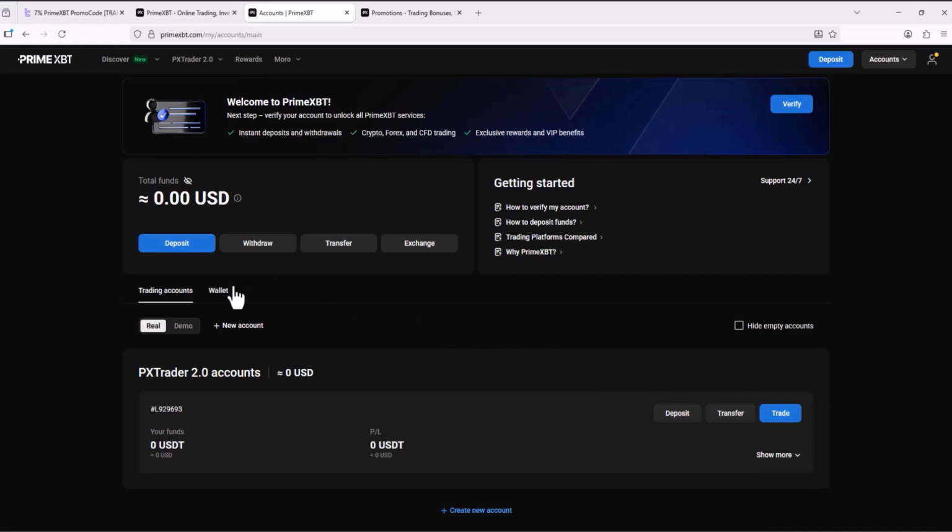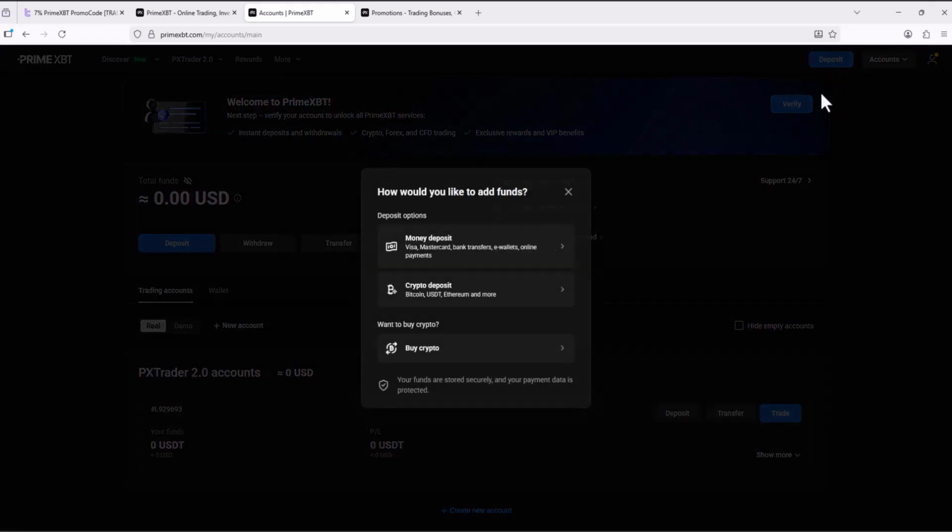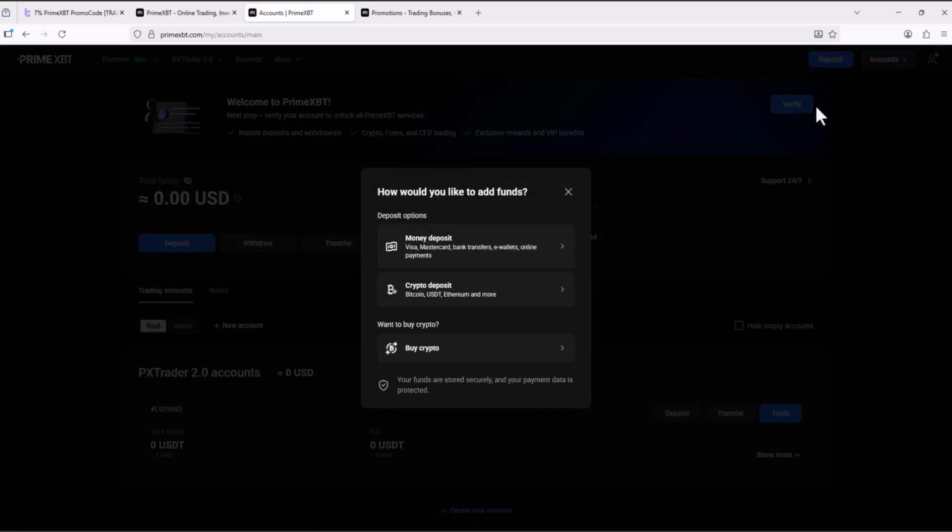But the point that is common to all of them is that to open an account so that you can trade within this platform, you definitely need to complete your identity verification. That means after you finish your identity verification and fill out the forms one by one, then you can make your deposit and start your trades. Let's assume that the identity verification is complete. We click on this deposit option.